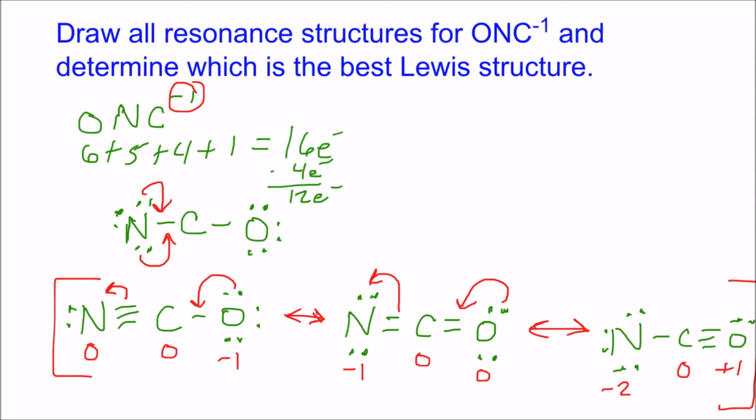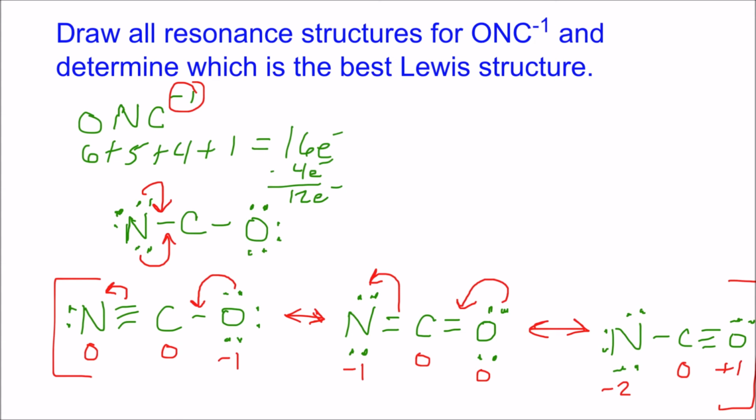Okay? Now, right here you might have wondered, why is he shifting electrons from a 0 charge towards a negative charge? That's not what we're supposed to do. True, that is not how you get the best resonance structure. But what I'm trying to do here is show you all of the possible resonance structures that there are. So yes, we know that this is not a good resonance structure because we were shifting towards negative charge in this case. So yeah, we know we weren't going to get a good one to begin with, but I needed to show you that that existed.